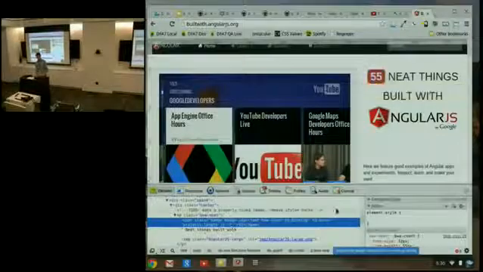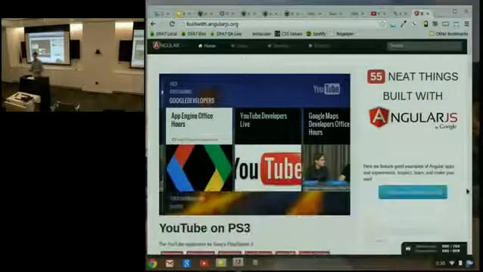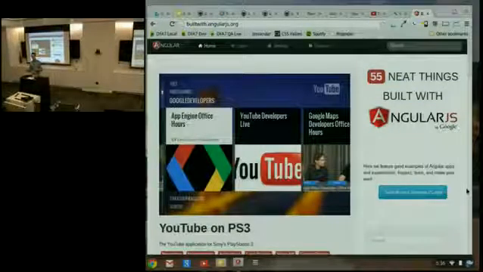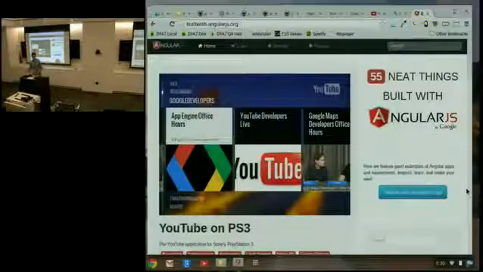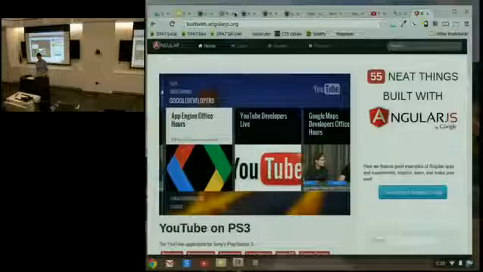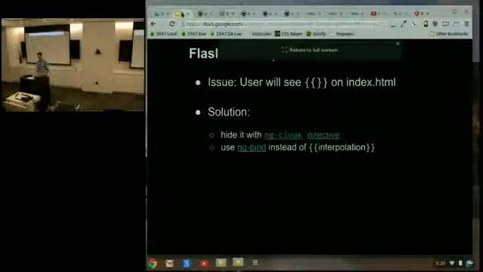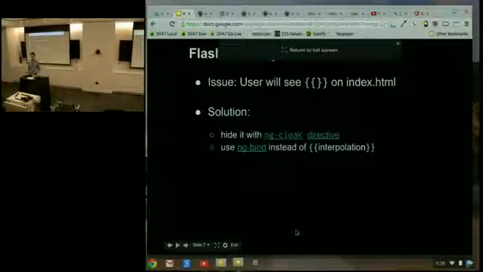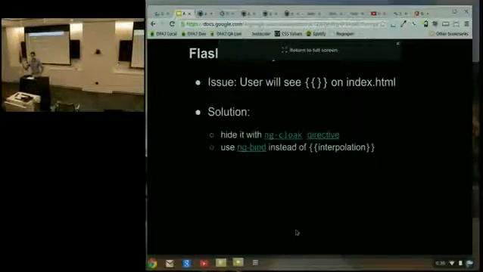And by doing this only on your index.html, the view that's going to be loaded first when your application starts, you can avoid this problem. Typically your index.html is just going to contain your application chrome, your navigation, and your container for the views that the user will see as they navigate throughout the application. So it's generally pretty minor to do this.